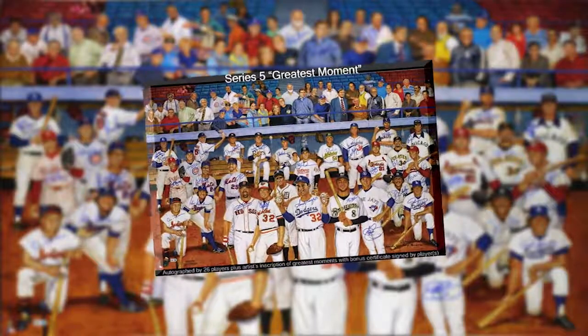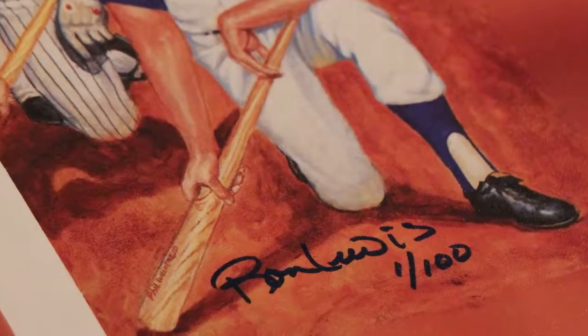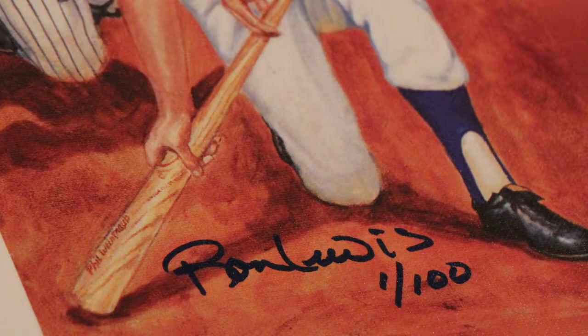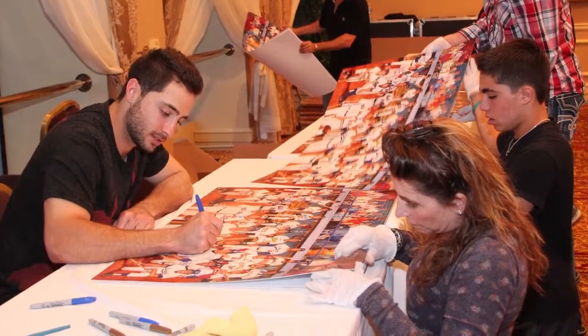The fifth series, which to me is really unique and my favorite, and I brought a little sample, we call it the Greatest Moments series. What it is, they're numbered 1 through 100. Every number relates to a greatest moment in Jewish baseball history. And with that, the artist will sign every one. For example, number 8, Ron Lewis will sign it, number 8 of 100, Ryan Braun Tribute. And that is the only one that's ever going to say Ryan Braun Tribute. It's one of a kind just for that. Besides the actual print, what you'll get is a certificate that goes along with it, which says Ryan Braun Tribute.